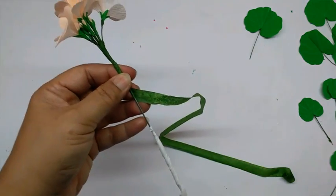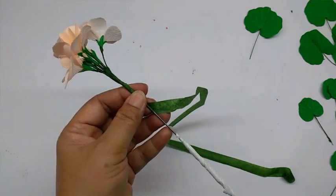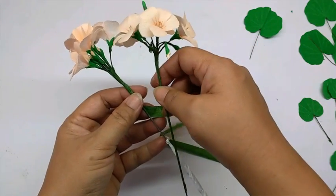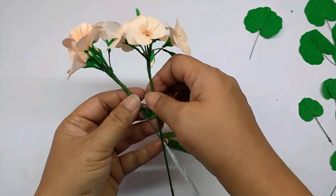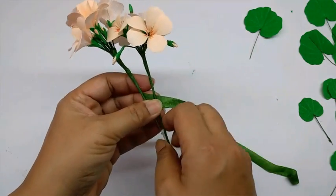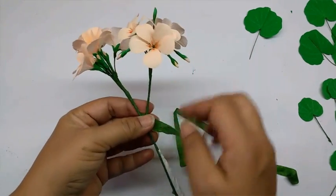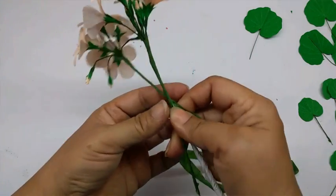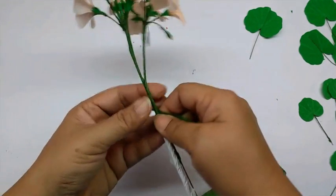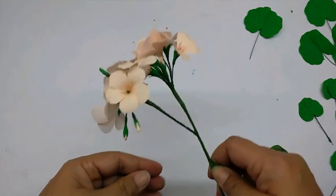I've made another bunch in the same way. So I'm just going to put it at a slightly lower height. And wind it over. Wind the tape over on it also. So this is what it looks like.